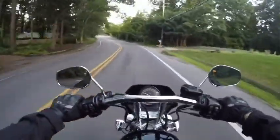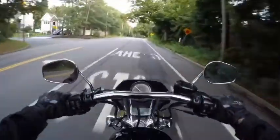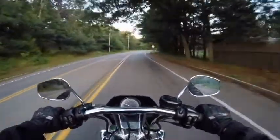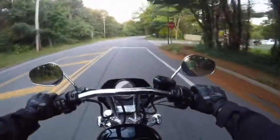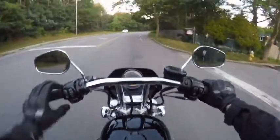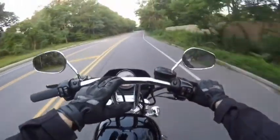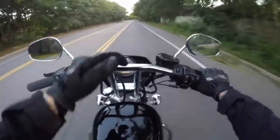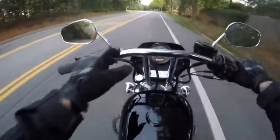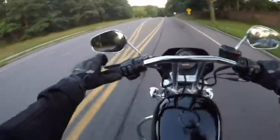I wasn't sure about them. It's so hard, to me anyway. I don't know if you guys have the same problem, but you look at a pair of bars online, and even though you see the measurements, it's really hard to tell exactly how high they're going to come up. And even if you can measure from the triple trees up how tall they are, you're not sure if it's going to be a little bit more forward, a little bit more back, how much the pullback is going to be on the bars, because these have a slight pullback. So it's really hard to tell from a picture online if you're ordering the right bars.